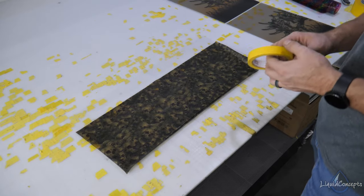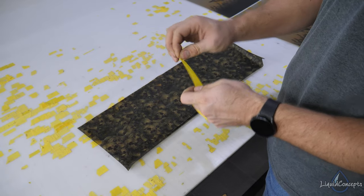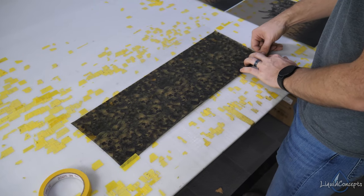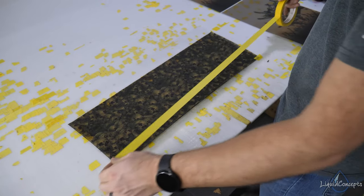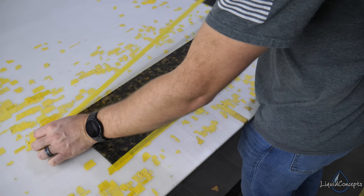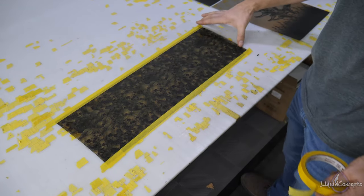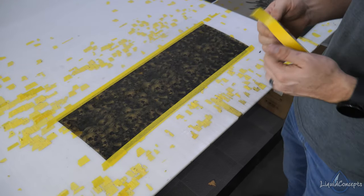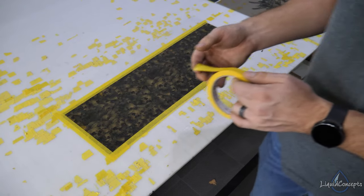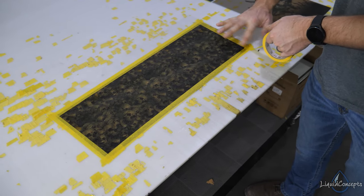Here are a couple of things you can do to help prevent that. If you've already pulled the backing off, you can take any type of tape you'd like — like this right here — and cinch it down, then create your own divider or border all the way around. Maybe you do this on the top and the bottom, giving you a taped border. Or if you don't have a very good divider system, it is highly recommended to tape all of it so you can create your own dividers all the way around the film.